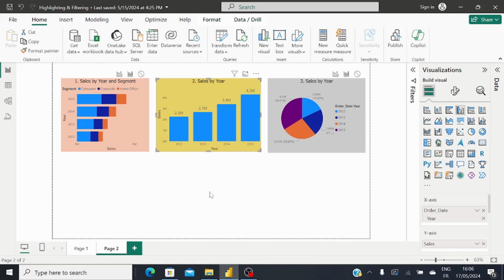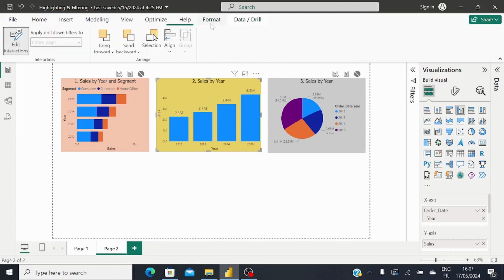Now there is a third setting which you might have noticed over here, this icon, which is none. So we saw cross filtering and cross highlighting, but what if we don't want any interactions between visuals? In order to do that, we can click on none over here, like this and like this. Even though I'm not in the format tab, we can see these options because for this particular visual the edit interactions icon has already been selected. So it doesn't matter which tab you are in, Power BI will let you edit those interactions if you have already selected this button for that particular visual.